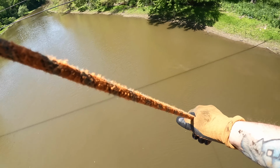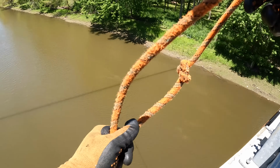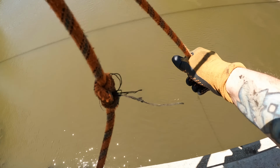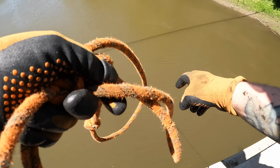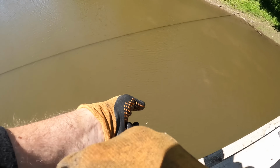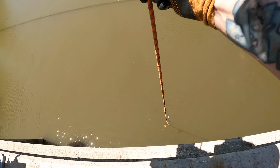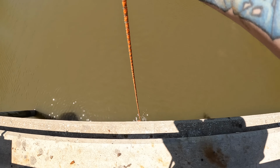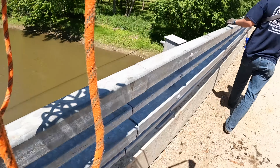All right, guys, we just pulled something up out of the mud. And pull slow so we don't lose it. Got some good sheet metal right there. Oh yeah, this is feeling like some good weight. Oh, it's just connected to something else. Hopefully we don't lose it. Oh, we still got it. Spring and a nail. This is heavy. What the heck is this stuff?